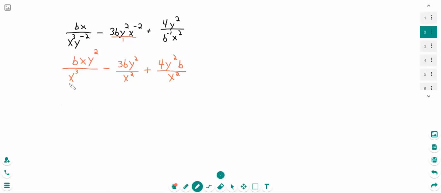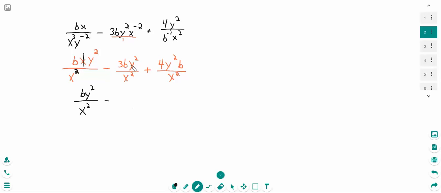And now, looking at this, actually there's one more thing we can do here, isn't there? Let's look at this first term. Now that we've written everything into a form that we like with positive exponents, is there anything else we can do to simplify? And sure enough, there is in this first term. I've got an x in the numerator, and I've got 3 x's in the denominator. These can cross out. This x can remove one of these 3 x's, and this becomes x squared, right? So now I have by squared in the numerator all over x squared in the denominator.